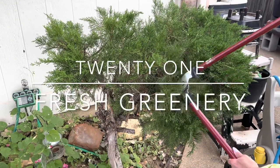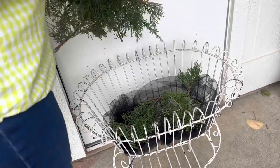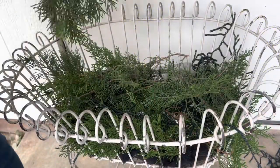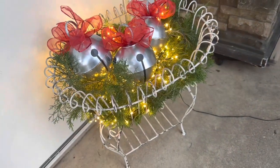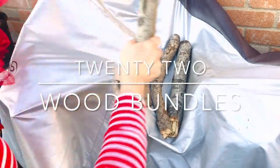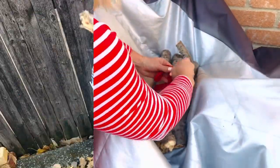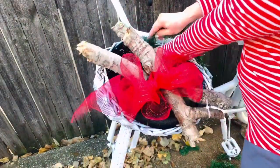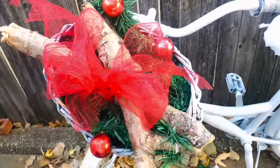In our climate I always cut back my bushes before it gets really cold, and this certain bush is my go-to for greenery at holiday time every year. This idea uses those bush cuttings along with some twinkle lights and a few more decorative elements in a metal urn. If you don't have a bush like mine or it's too cold, check out live Christmas tree stands — they'll usually give you trimmings for free. Simply take three branches or sticks that you find in your yard, tie them together with a decorative bow, and use them in a front basket, potted plants, or beside your front door for a really warm, cozy feeling.